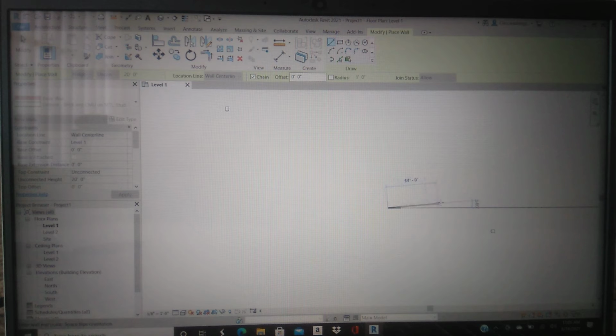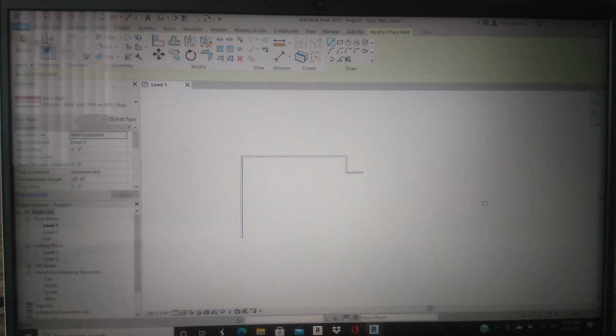Okay? And then you want to keep that wall command active. As you can see, it's still active. It's on a continuous chain, so to speak. You want to drag the wall up north and type in 16. Okay? And then let's drag the wall to the west. And you want to type in 100. And now let's drag the wall southward. And you want to type in 80. And then hit escape to get out of the wall command.